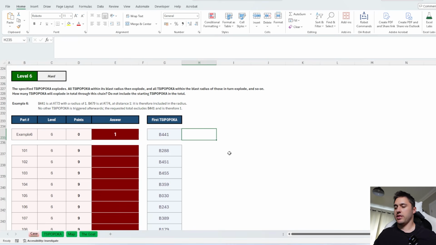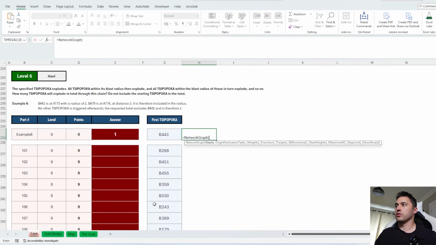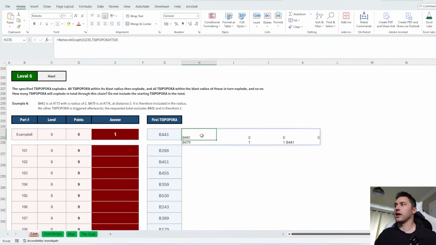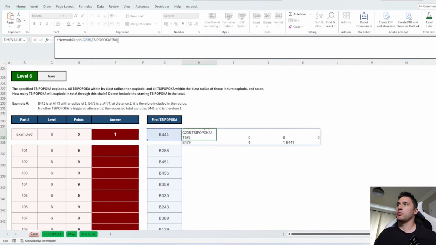And then this stepping between things comes up quite often. So I have a network traversal lambda that takes a start, so it's here, and an origin destination table, which is here, and it will tell me everywhere I can get to. So these are all the places I can get to. It tells me how many steps and what the distance is. This has a lot more arguments because there's a lot more complicated things I can do traversing this like a network.